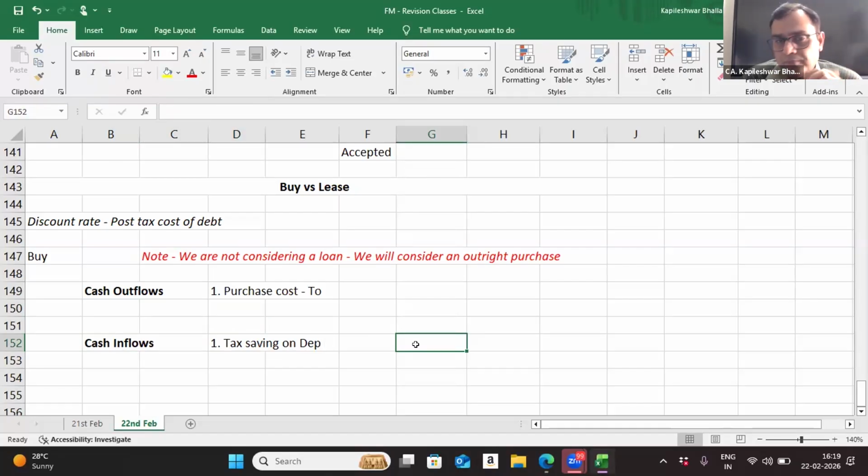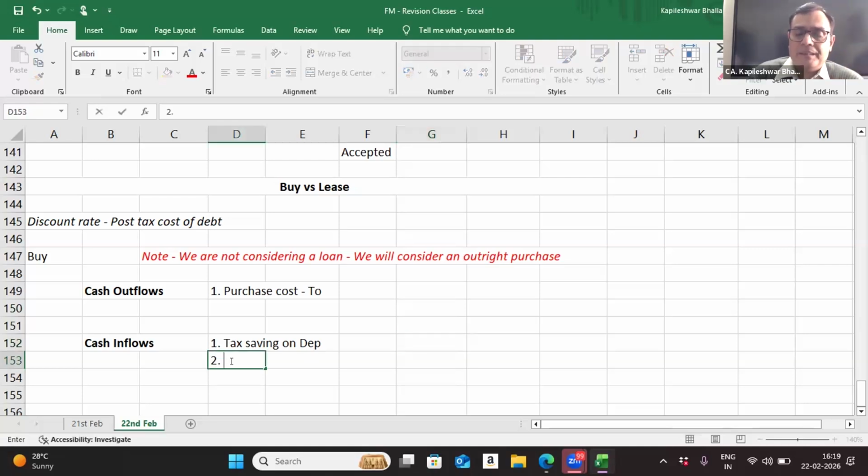And any other inflow which will be there, can I say there will be a terminal value? That's right, a scrap value. A terminal value will be considered, and this will also be net of tax. But you also need to consider that in this particular case, if the tax is in arrears, consider the terminal value separately and consider the tax effect separately.